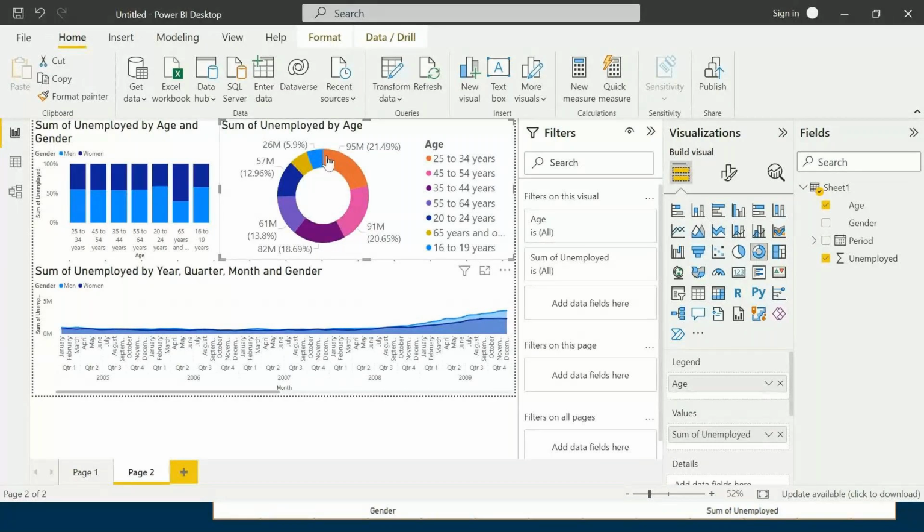Okay, I am assuming that you are done with this. Yes, we're done. Okay, perfect. So we have discussed bar charts, pie chart, and line chart. When it comes to hierarchy, especially with the date field, we have seen the hierarchy, and when the hierarchy comes, we have seen the drill down options also.